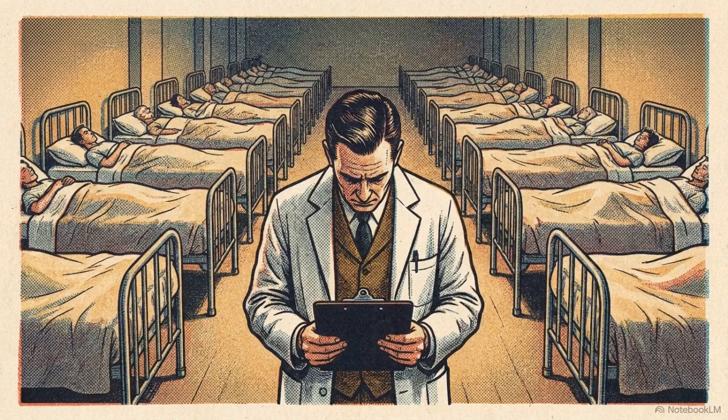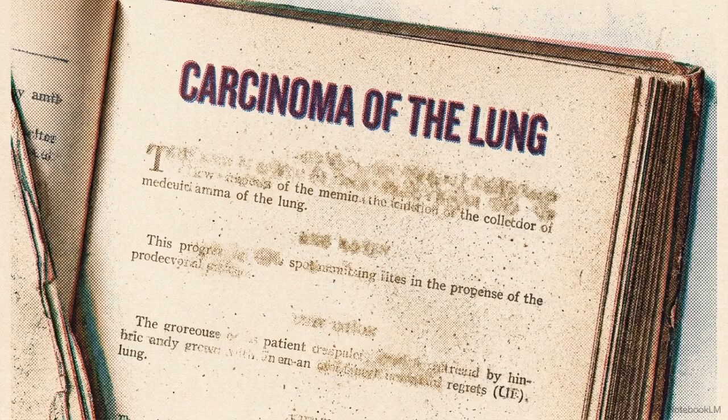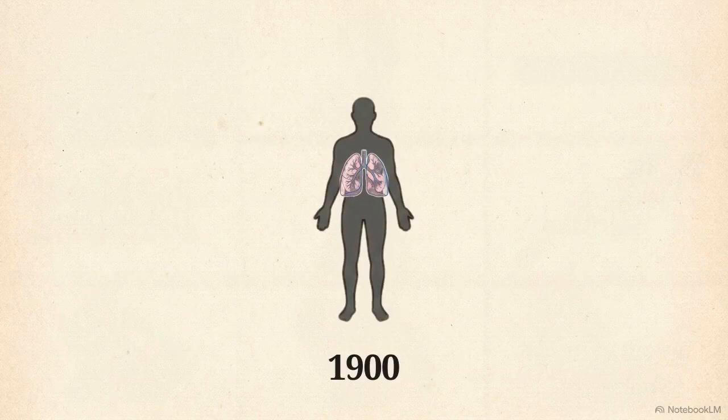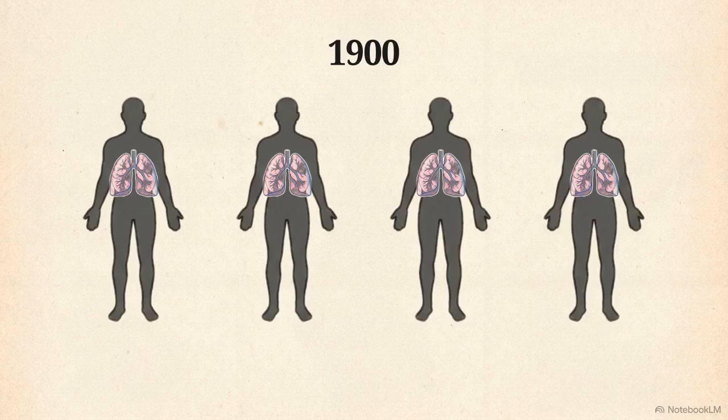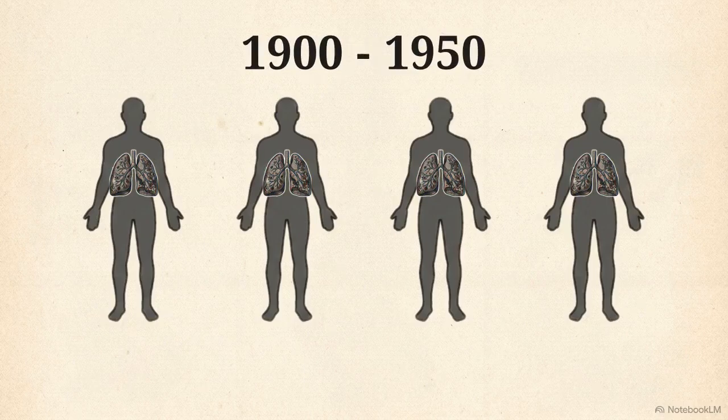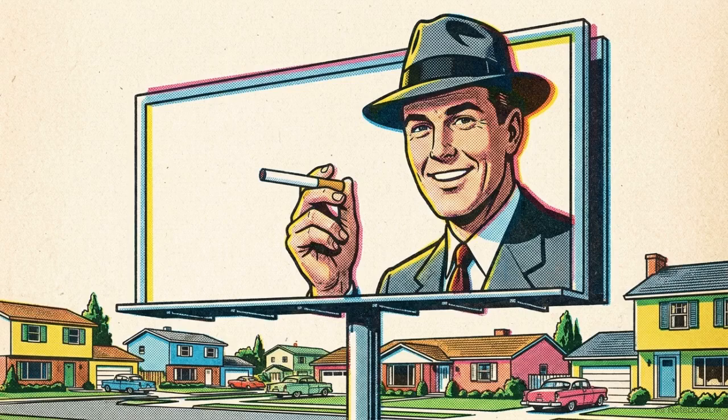In the early 20th century, doctors noticed a terrifying shift in their wards. Lung cancer, a disease so rare a physician might only see it once in a career, was rapidly multiplying. Between 1900 and 1950, its frequency quadrupled, rapidly becoming the most common form of cancer among men. Around the same time, the consumption of machine-made cigarettes exploded.